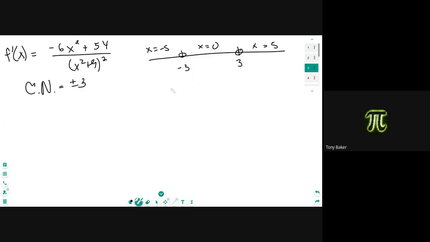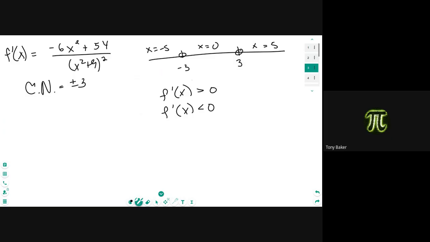All I'm trying to figure out is whether f prime of x is greater than 0 or less than 0. So all I need to know is, is it positive or is it negative? I actually don't care what the number is when we're doing this. We just care if it's positive or negative. So the bottom, can the bottom ever be negative in this fraction? No. So I don't care about the bottom. All I care about is the top, because if the bottom's always going to be positive, we can ignore it. That saves you time, that saves you work. Okay? So I know my bottoms are always going to be positive.